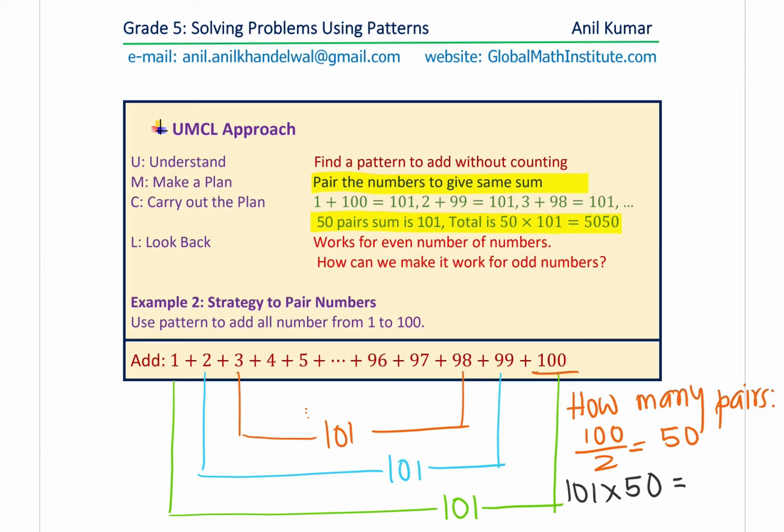And when we do it, because of this 0, I will put 10. Now it is to multiply by 5. 5 times 1 is 5, 0 is 0, so I get 50 as my answer. And that's what I got here.